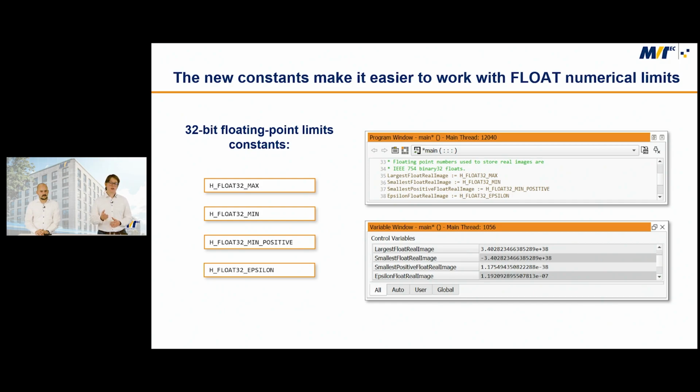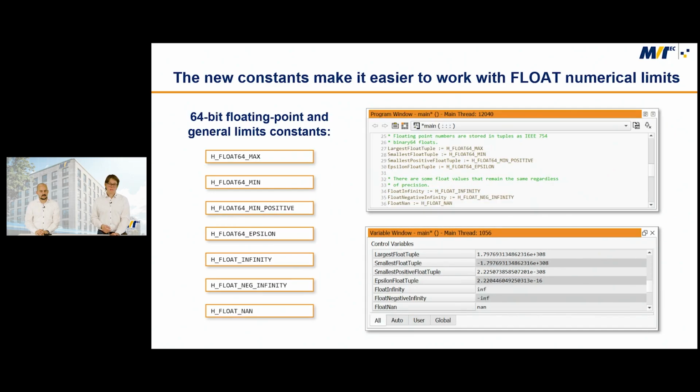This is also epsilon or other constants that you might want to use. This extends for 64-bit floating points even further, where we provide even infinity, negative infinity, and not a number. This is it for the numerical limits.